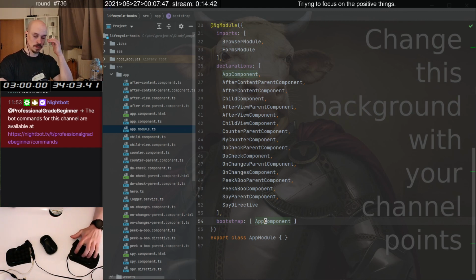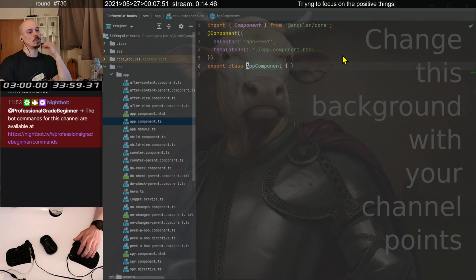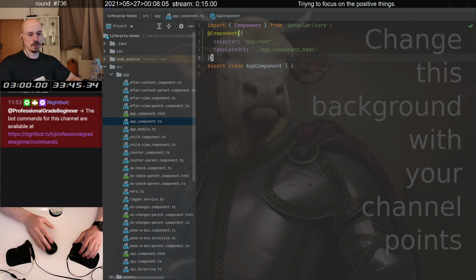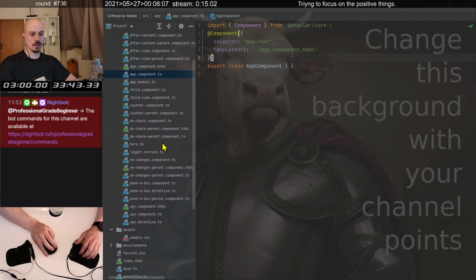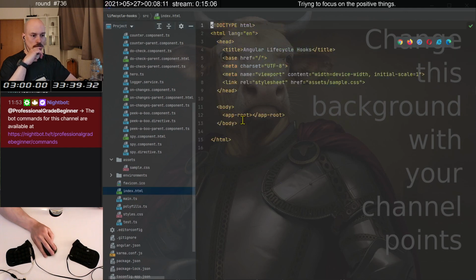The app component is kind of a convention. Everyone uses app component. Everyone names that the root component. And here we have a selector, and here we have a template URL. So there will be somewhere an index, and it says body, and here we have the app root.